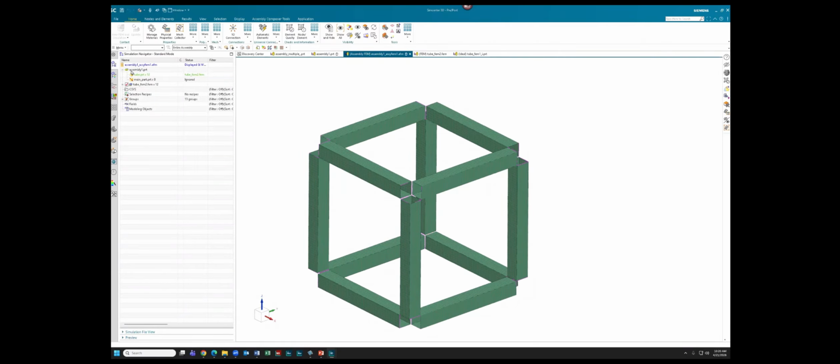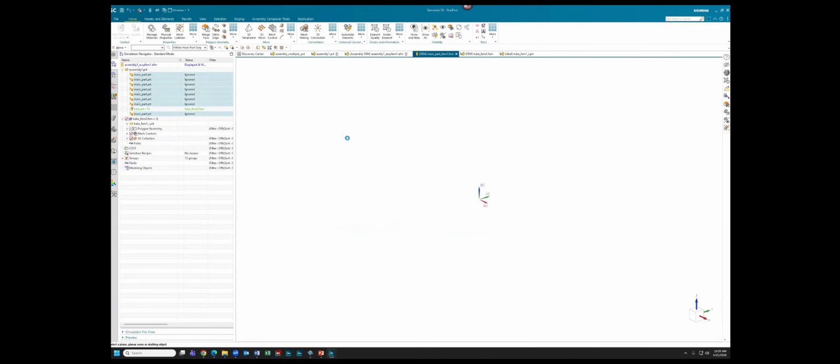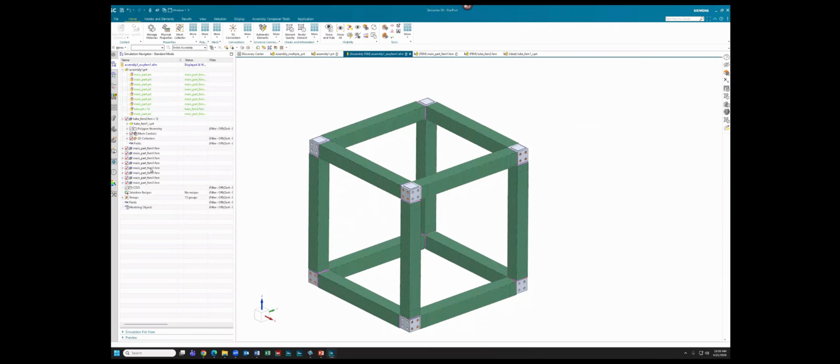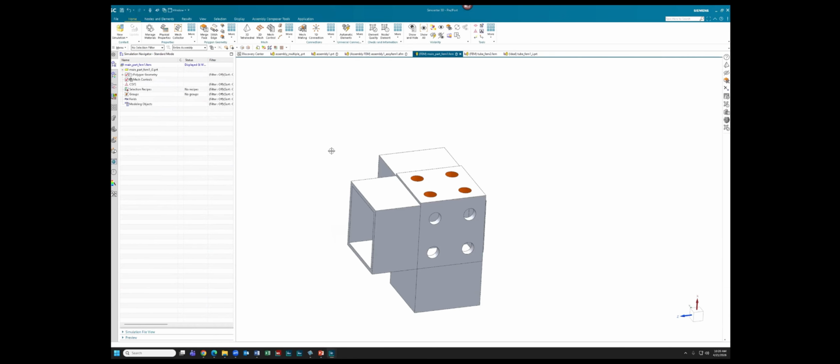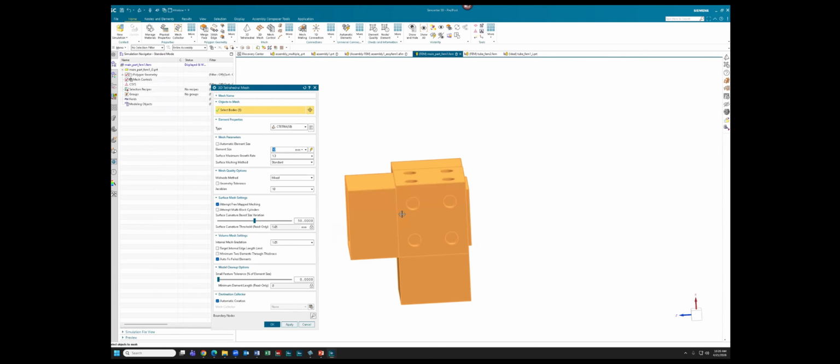All right, so now let's go ahead and create our corner bracket mesh. So we're going to go through essentially that same process. And once again, we're going to create a new main part here. And for this component, what we're going to do is just create a 3D TET mesh. So we're going to use our 3D TET command here.